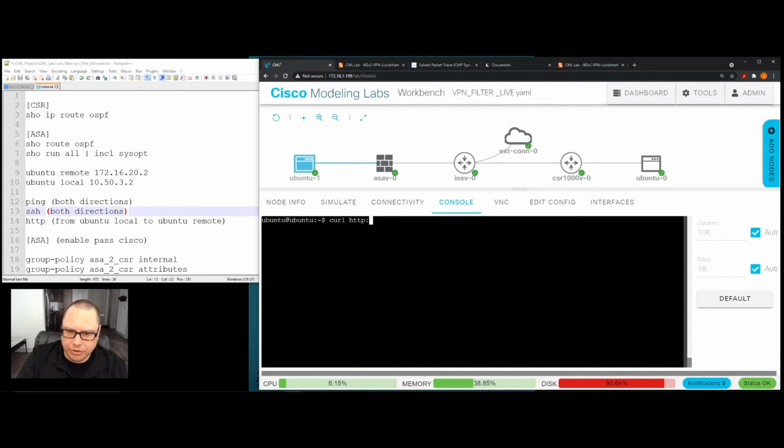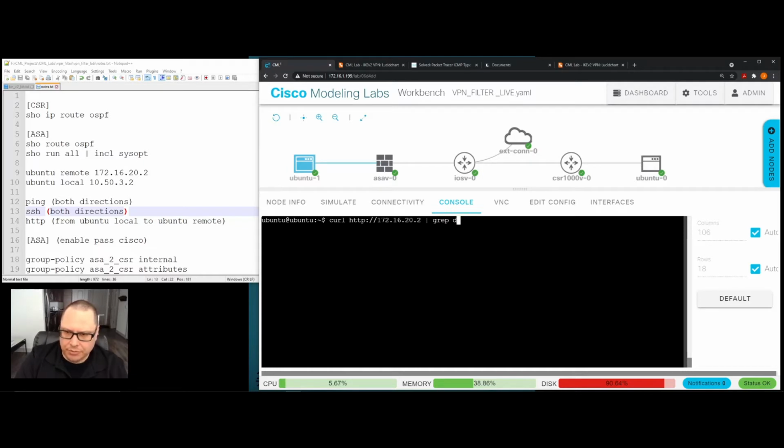So I'm just going to run curl, and then it's going to be 172.16.20.2. Really, this isn't the best example of output or the most visually good-looking output, but it gets the job done. I'm going to use curl to get to it over port 80, but then it's really just going to spit back all the HTML text for the default page of the Apache server.